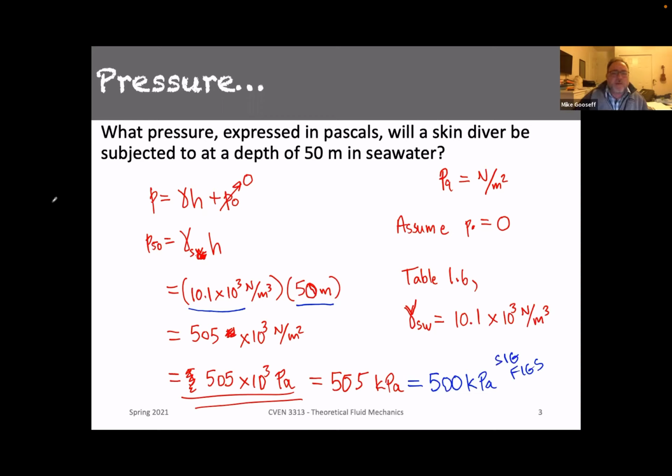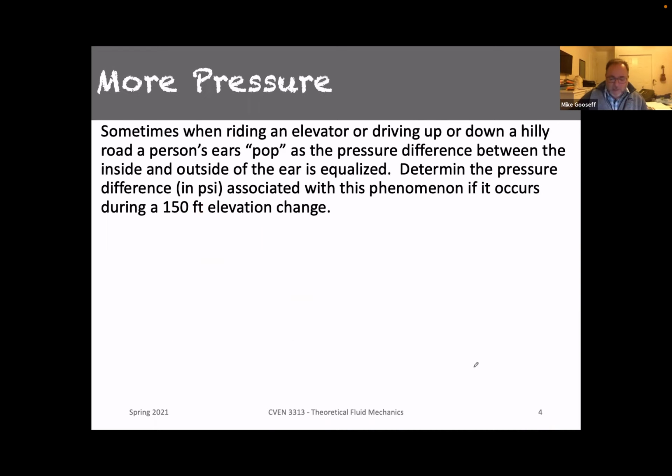All right, terrific. Let's see if I can find my cursor here. There it is. All right, let's go to the next one. Sometimes when riding an elevator or driving up or down a hilly road, a person's ears pop. Hopefully you guys have experienced this and it wasn't too traumatic. As the pressure difference between the inside and the outside of the ear is equalized. Determine the pressure difference in PSI associated with this phenomenon if it occurs during a 150-foot elevation change.